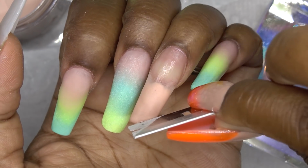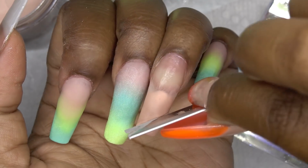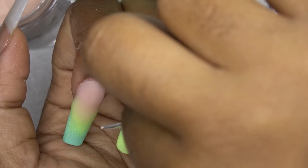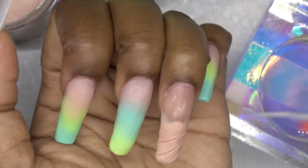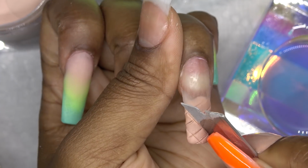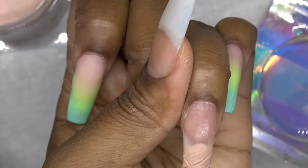And then once it gets matte and warm, I use a dull razor blade dipped in the bare white powder, and I'm just going to create the waffle cone design. Make sure you guys are being careful. This is a dull razor blade, so just, you know, FYI, be careful.